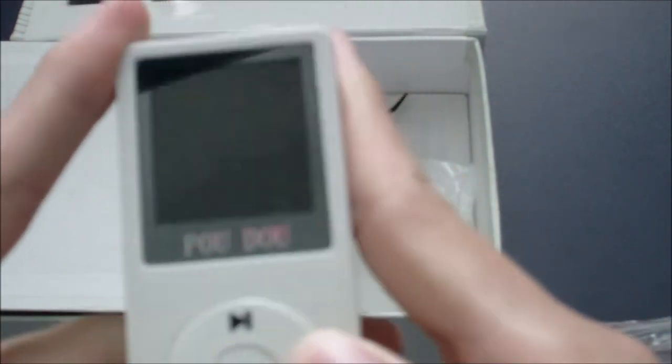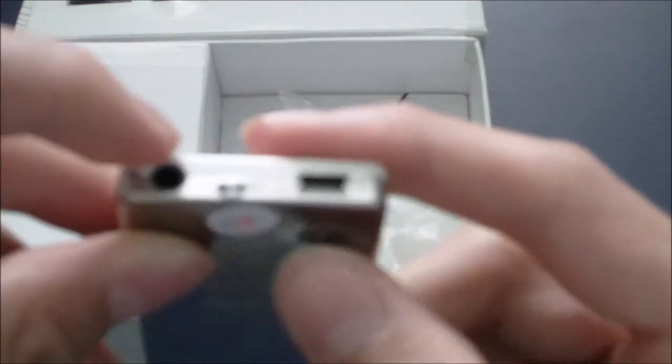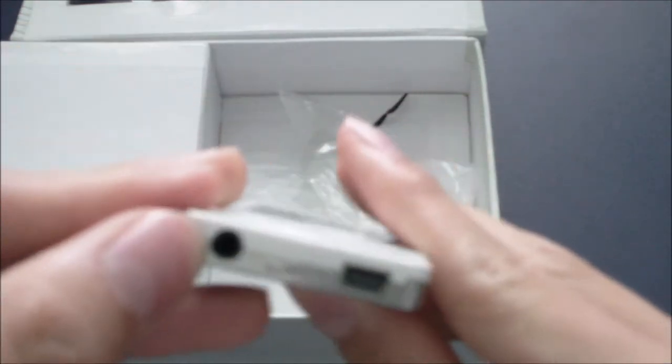Back and forward buttons. Volume over here. There's a mini USB jack on the bottom of it. There's also the headphone jack. It says over here 1 gig FM, so that probably just means it's 1 gig and has an FM radio.